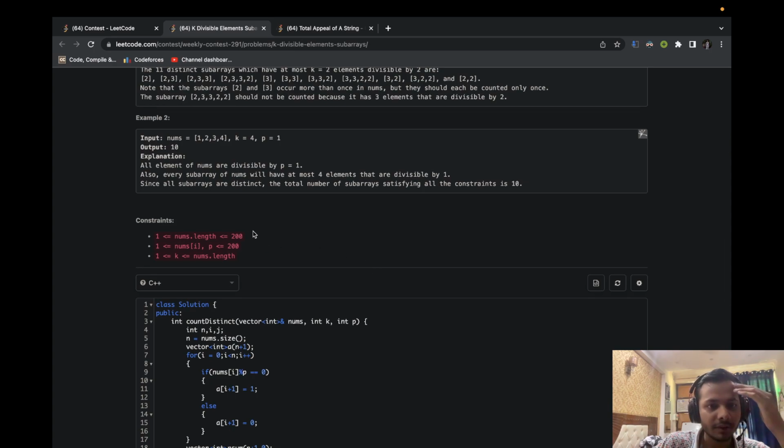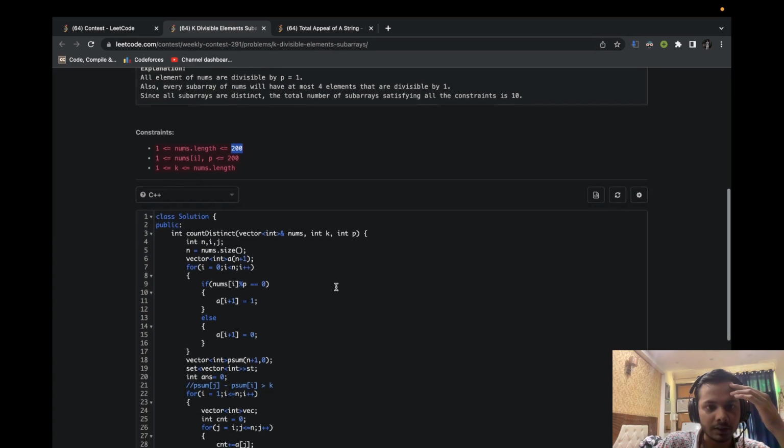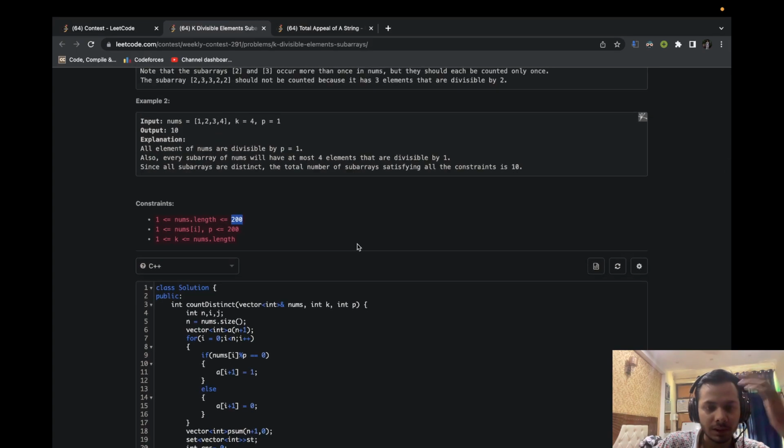Like the total number of subarrays is 400 into 10 raised to the power 4, and then I just check the distinct out of them, so that shouldn't be TLEing definitely.